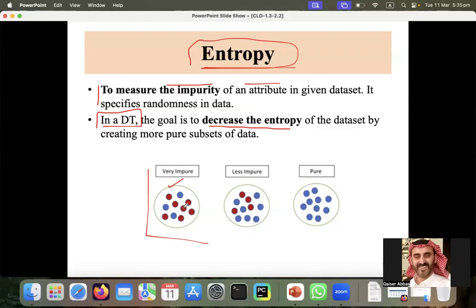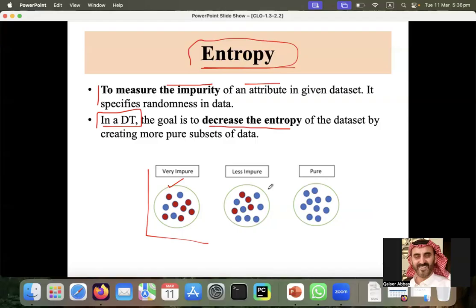And what are the reds? Random data. And here the number of red type of data is less as compared to the blue. Blue is accurate data, or pure data, and red is impure data. And what is the meaning of pure and impure? I already told you: random. If your data is scattered and random, it is not categorical. If your data is close to categorical, then it is pure. If it is continuous, then it is not pure.